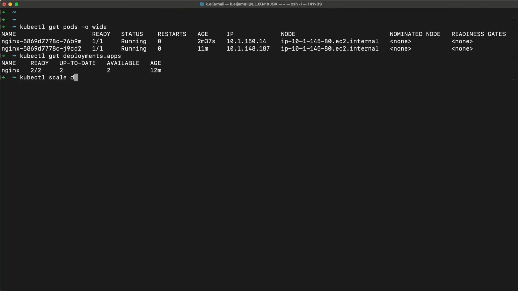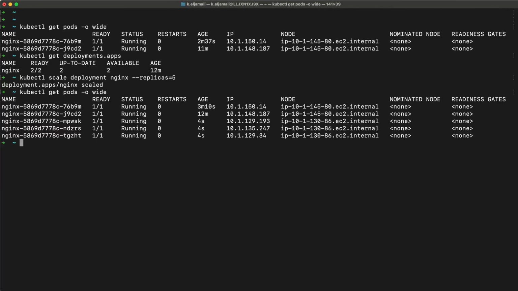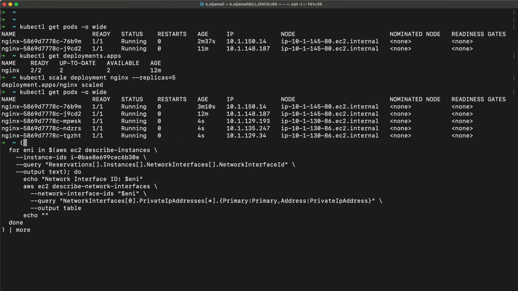We scale our deployment to 5 pods. Three of those pods, as you can see, are now on the node 10.1.130.86.